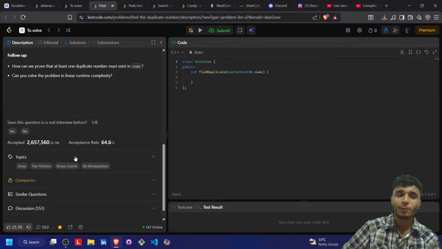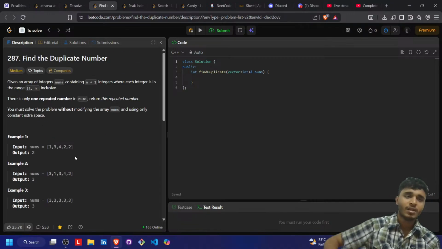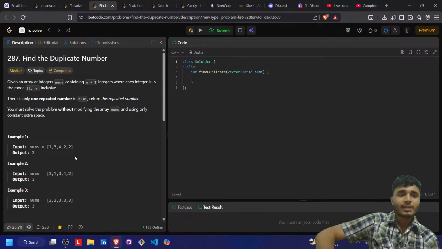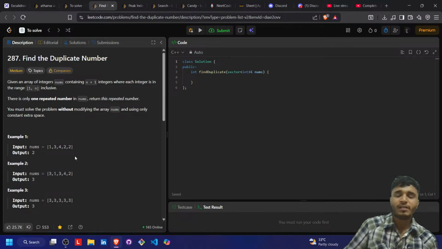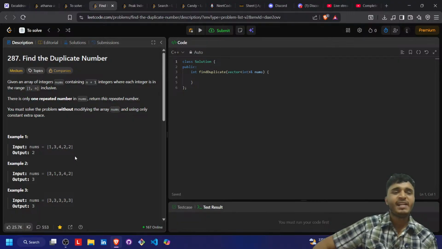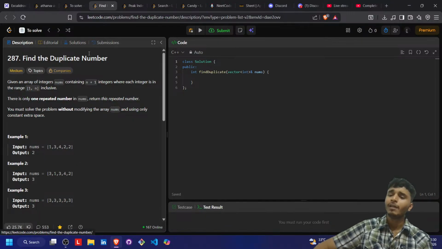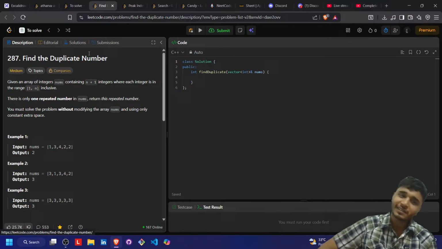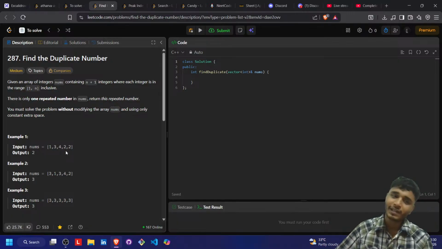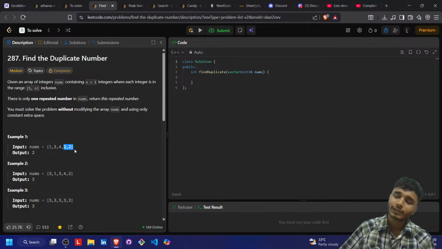Binary search, bit manipulation, two pointers, array. Given an array of n plus one integers, where each integer is in the range 1 to n, we have to find the duplicate number. I think we can do it using binary search. I'm feeling that we can compare it with the previous value or the next value of it, right?